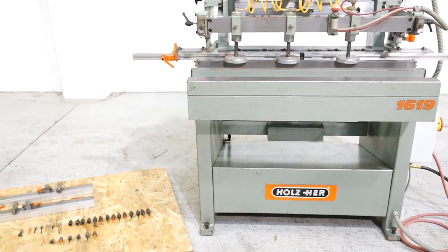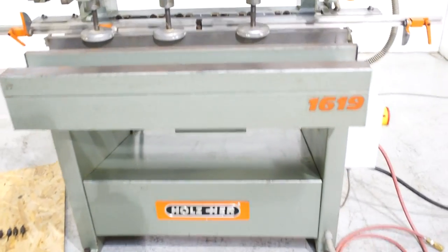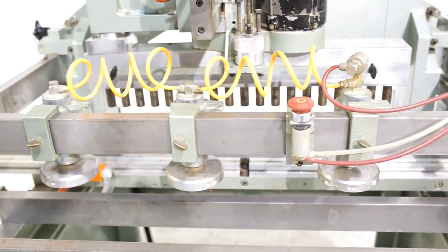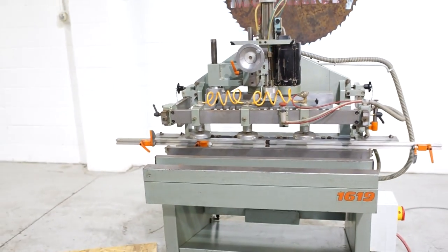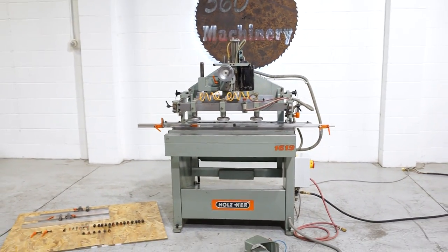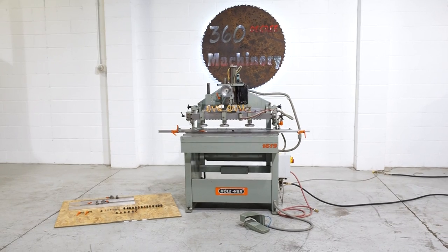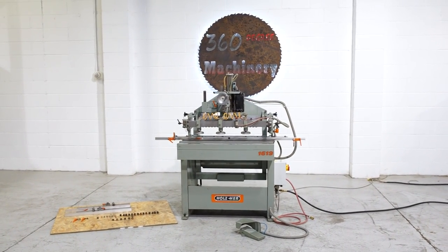Really complete. Fully operational. No air leaks. To release those pistons, all you have to do is put it into the far right position. It's really nice to be able to lock your material down by foot. If you have any questions or comments, you can reach us at info@360degreemachinery.com or give us a call at 630-229-6705. Thank you for tuning in to 360 Degree — helping you buy with confidence.